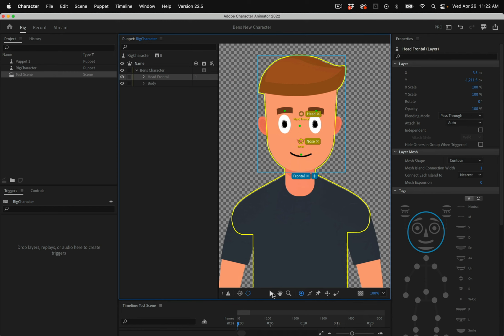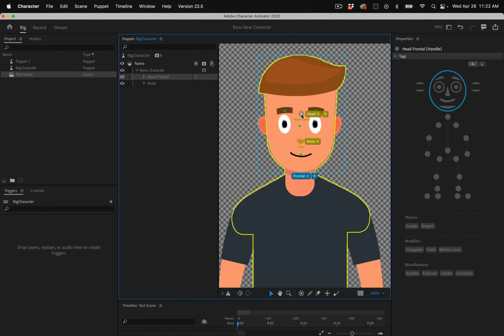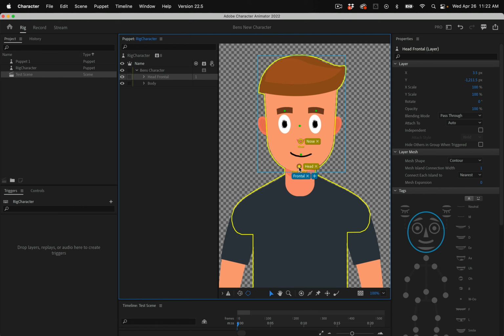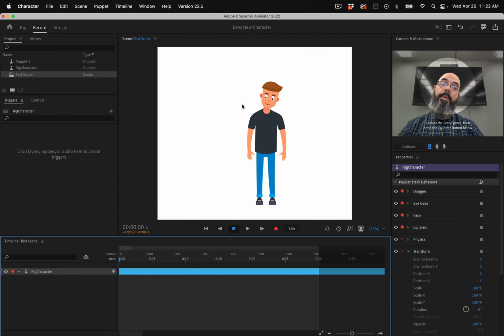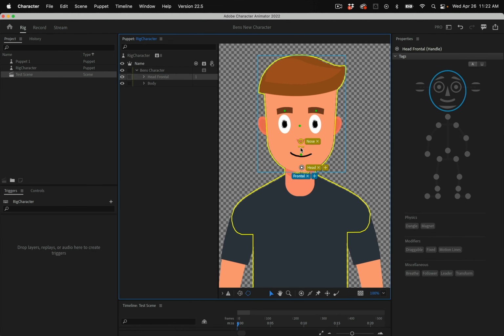We'll use our move tool to click on the head. Let's place it down here. Let that be the origin placement for the head on this part. This is going to make it much easier to tilt your head and to move things around. So now it's moving a little bit more naturally. Instead of the center, it's being moved at the neck base. So if you have two heads, just get rid of one and work from there.